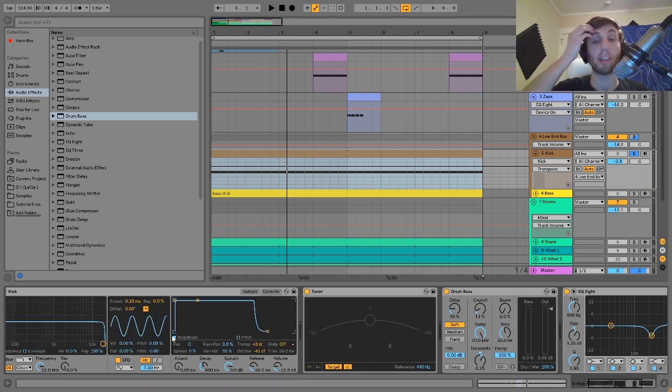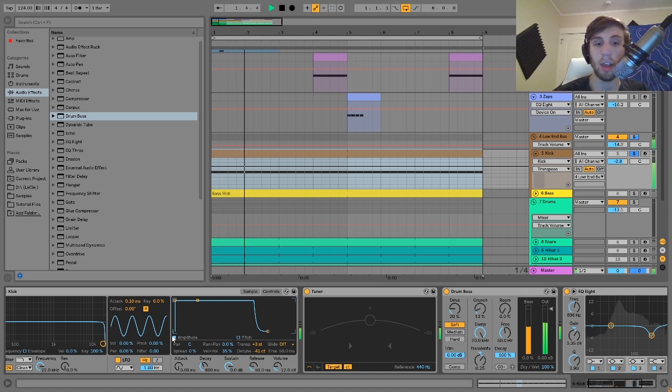I brought it in here. You know, this is more the type of kick you want for this style. Just like a very punchy but still warm kick like this. I've got it tuned as well. You can't see it on the tuner now for whatever. Oh, okay, it's sort of coming up. But yeah, it's actually tuned to G. It's not saying it there, but it's tuned to G. You can see I've got the detune on there, and I've also got it transposed up a little bit. So important to tune your kicks.